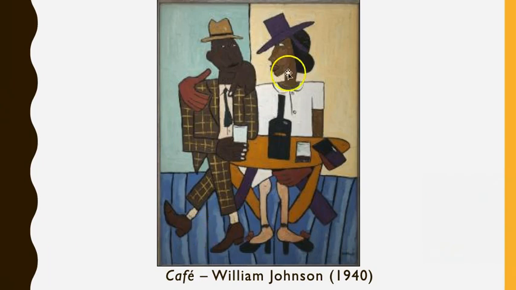So this painting right here from the year 1940 sets the scene of a couple. Looks like they're on a date in a cafe, maybe sharing some wine, and that kind of sets a nice context for our discussion about jazz music, because this is the type of context that one might actually hear this type of music being performed. And our piece for today, Cottontail, was written in this same year, 1940.